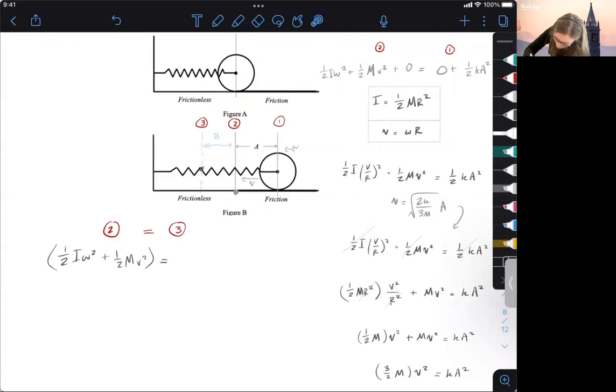So the final expression, what's going to be happening by the time we get to point B is this disk is going to be still spinning, right? But we will still have some potential energy for the spring, because it's going to be smushed a little bit. But then this disk is also going to be rotating.